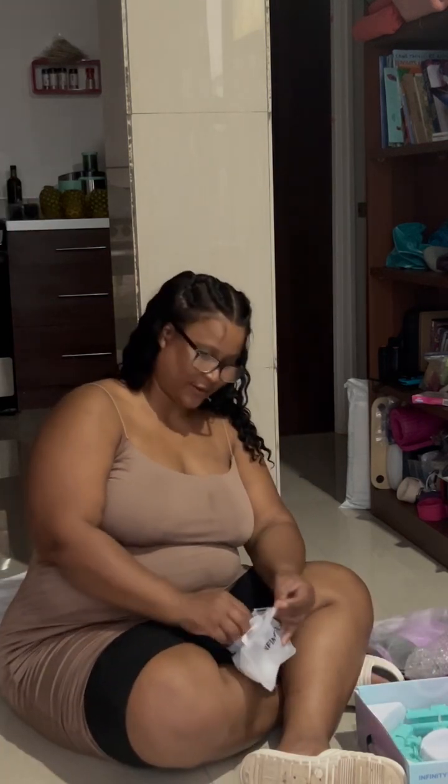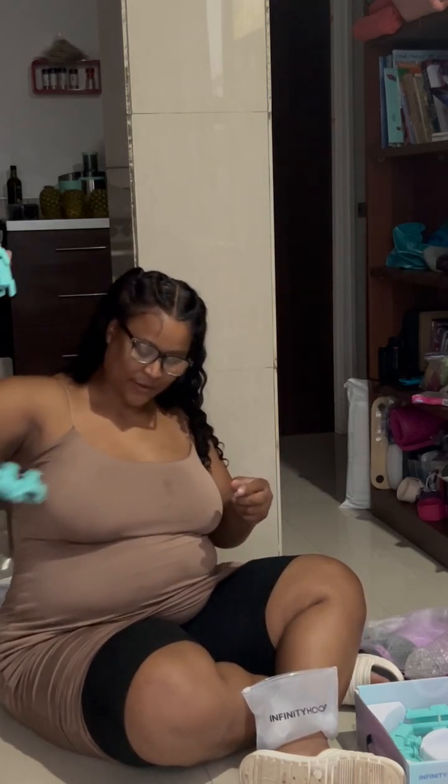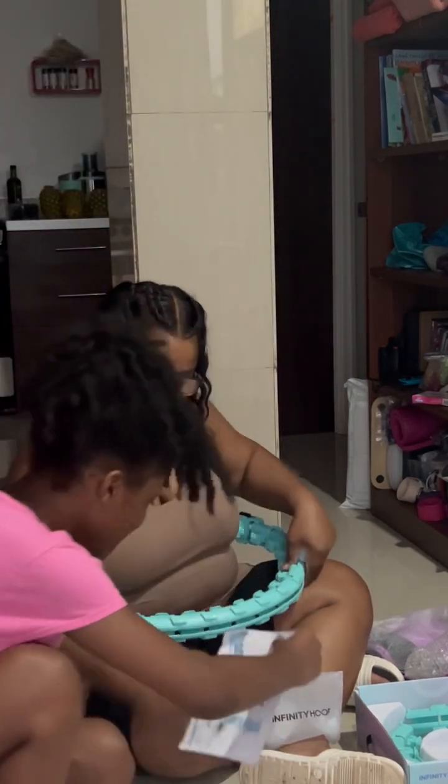Yeah, take that out because you gotta put these on. So they have these little silicone caps you have to put on. Take it off. These? Yes. Lily, here, read the instructions to the camera. I'm just so confused. Show it and read it.